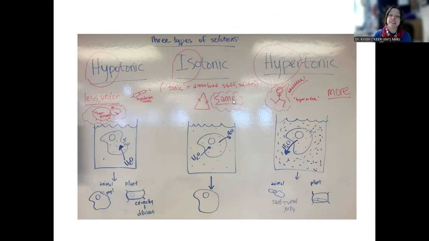Iso means same, like an isosceles triangle. And hyper means more. This is a terrible stereotype about ADHD, but it might help you remember. So I wanted to be clear, like we think of kids as being hyperactive in our community when they're running around and screaming. Number one, that's typical kid behavior.